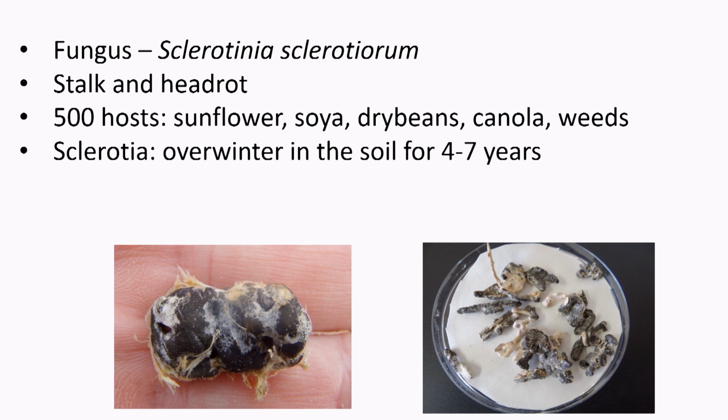Also, on this photo, you can see the size and the shape of the sclerotia. Sometimes it can confuse farmers or producers because it can look like sunflower seeds, and you will not be aware that it is in your sunflower seed, and maybe when you want to plant that seed again, you put that inoculum back into the soil and you make the problem much worse.